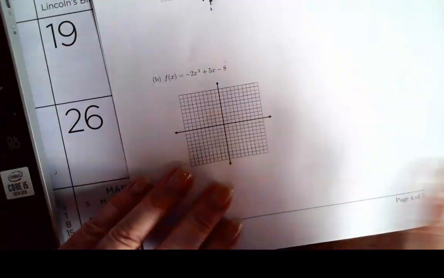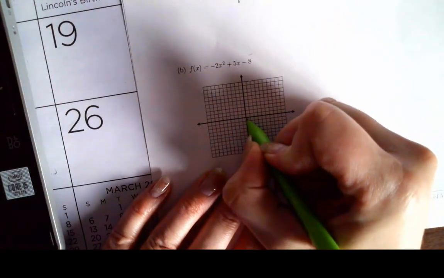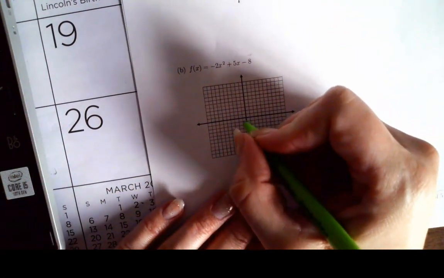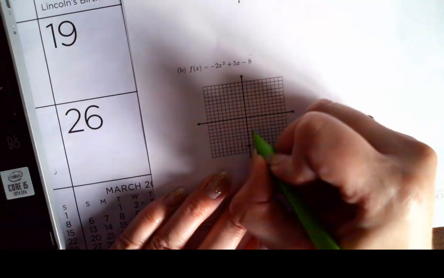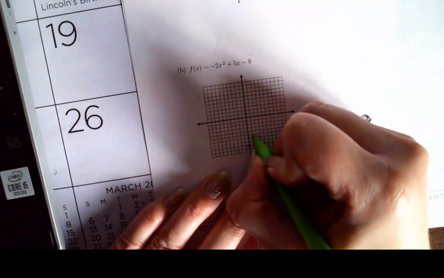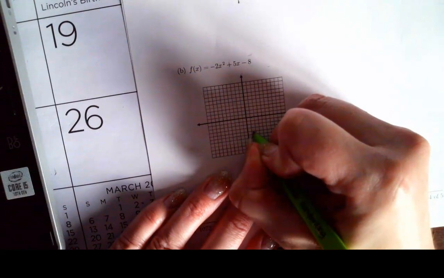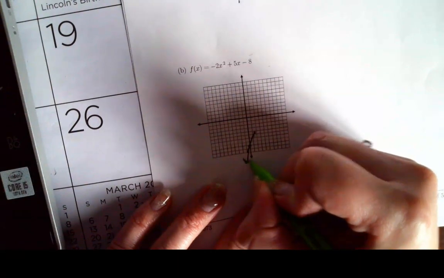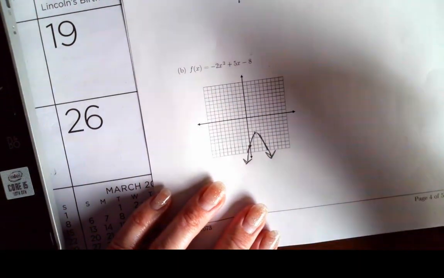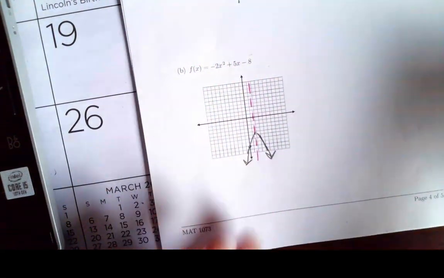So, again, if I were to graph this, I just graphed it on my paper so you can graph it on yours. Okay, here's 0, -8. I would have 5/4, which is 1.2. So right about here. And I would drop to almost 5. So almost 5 would be right about here. That was almost 4. So somewhere right in the middle of that grid mark is what I'm looking at. So this would drop down like this, and then it would drop down like this, and your axis of symmetry would slice through x at 5/4.